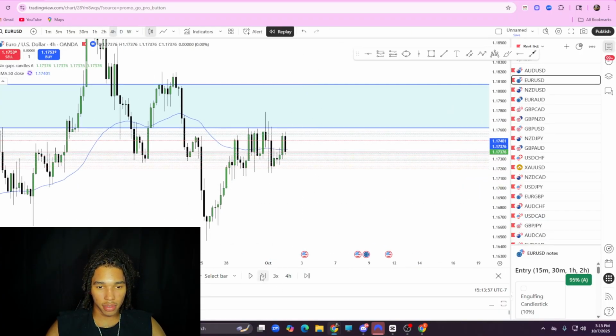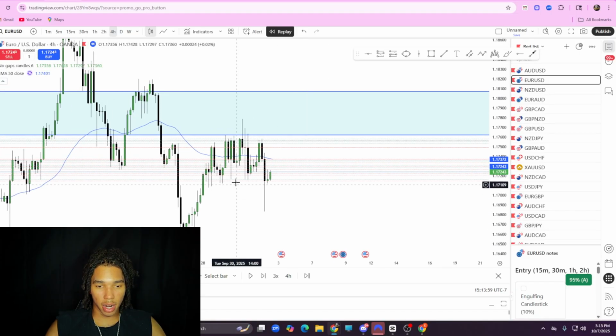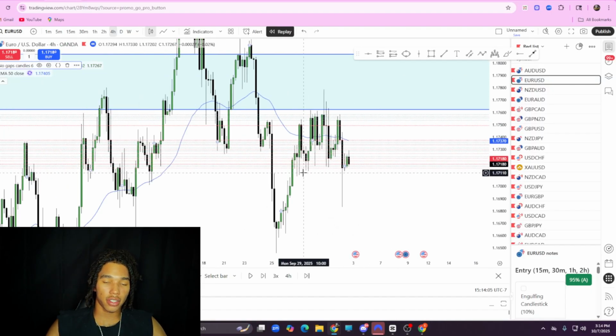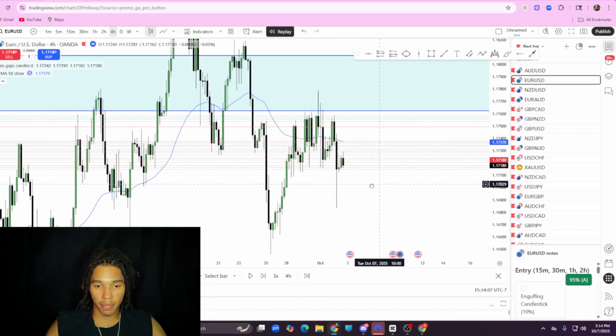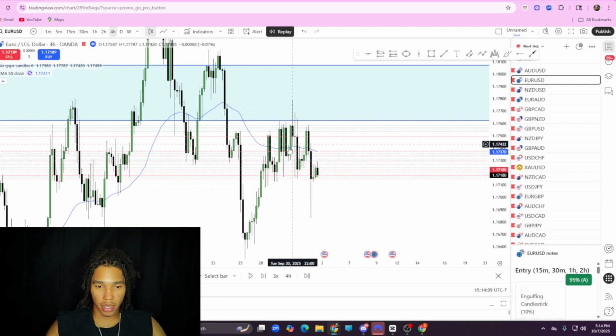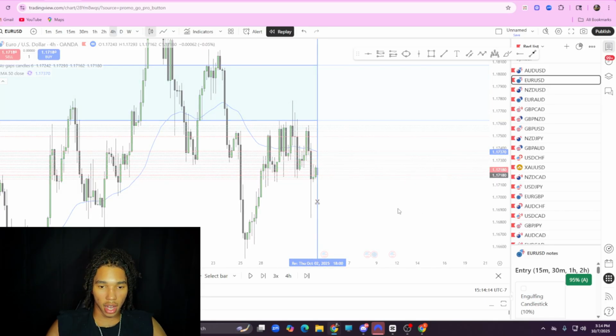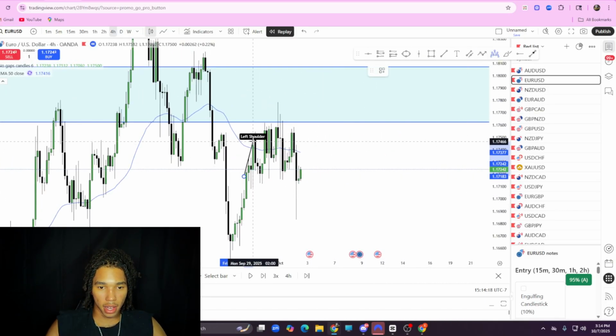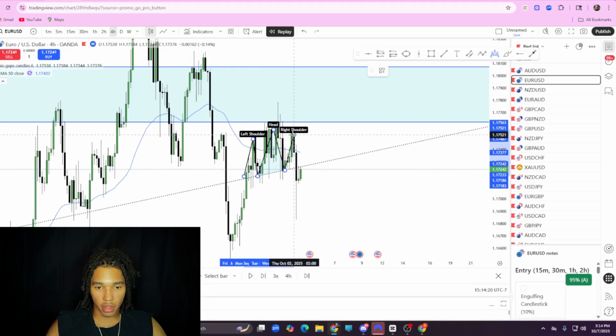Keep going. And now price has created a head and shoulders pattern at this area. So now I know that we're rejecting this area. We didn't just blow right past it. We came up to this area, and now we're consolidating. So this is when I see this head and shoulders pattern. I'm like, okay, bet. Price broke the neckline.